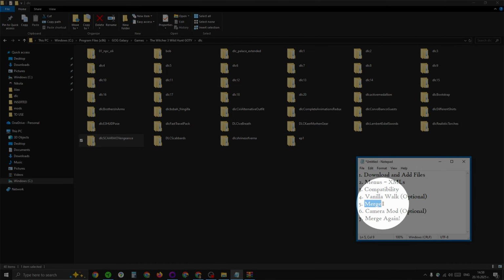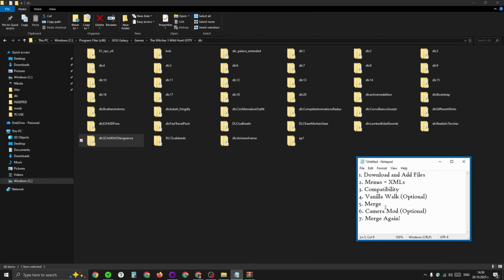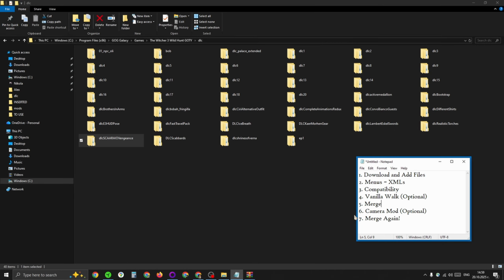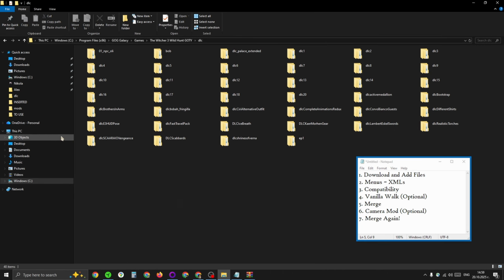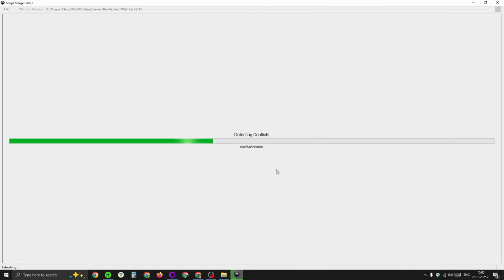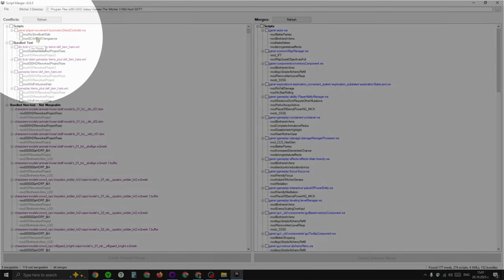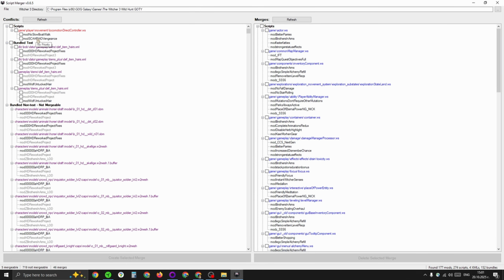It's at this point I really want to merge before I install the camera mod. Just for the record, my camera mod is already installed, so I won't show you this step, but I will touch on how to install it. Go to your merger. Now, in my case, all I need to merge is SCAAR with another mod for disabling my slow walking when inside a boat.